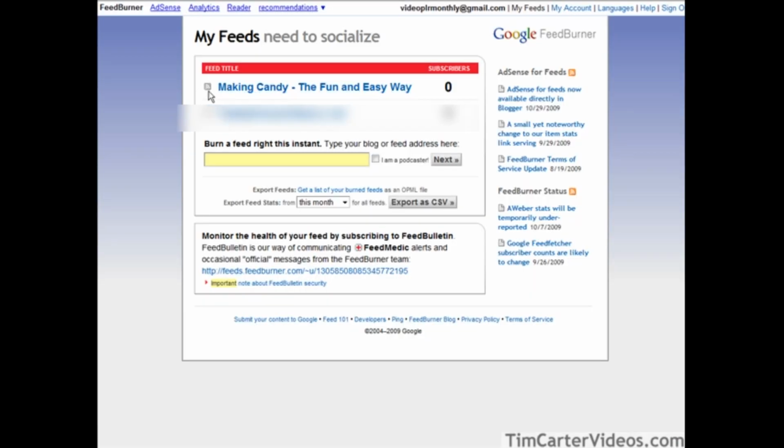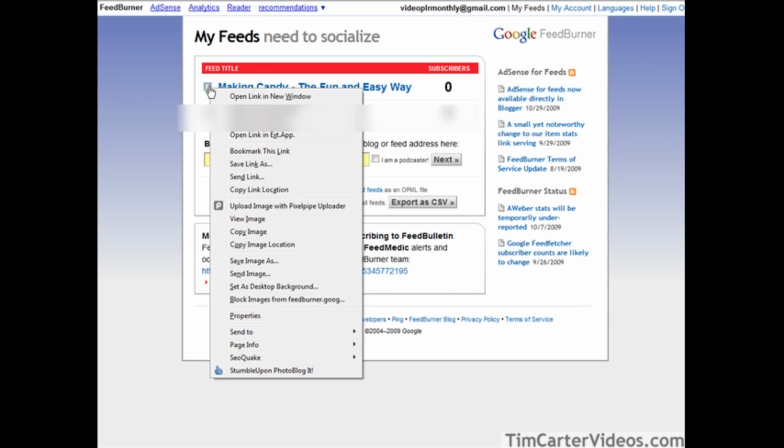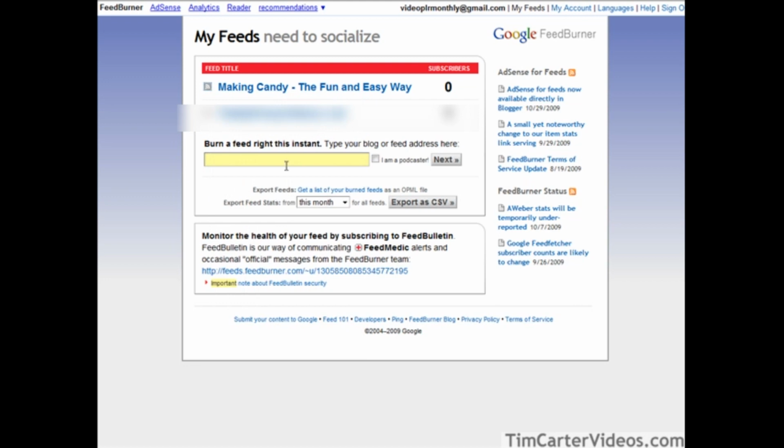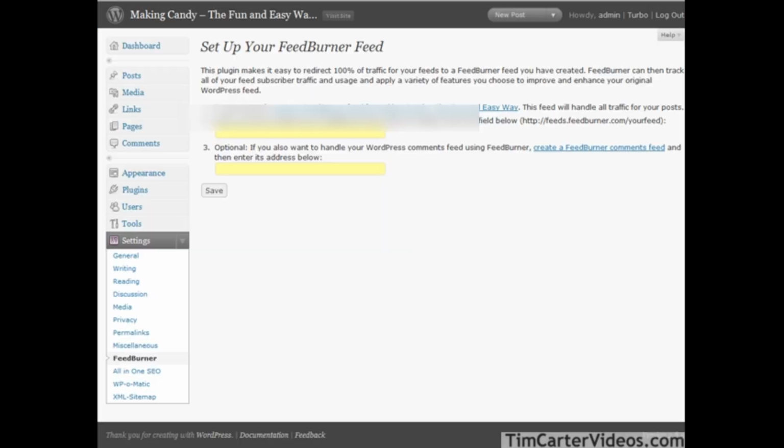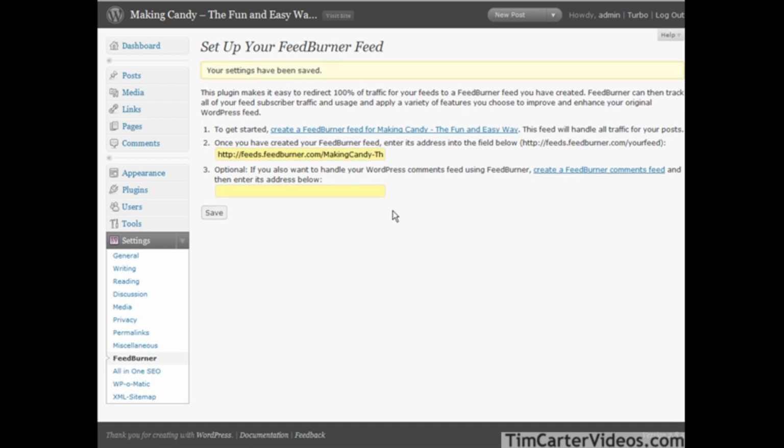Okay, so all we have to do is right click on a little symbol beside our feed here, and then we want to do copy link location. That's in Firefox. Okay, and then we'll go back here and paste that in there. Okay, we'll save. And that's all set up for us now.